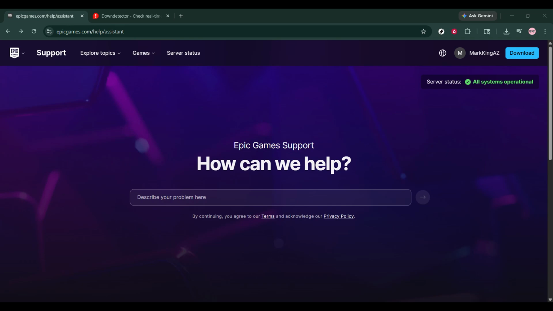First, let's talk about VPNs. One of the biggest reasons Epic Games may fail to connect accounts is because a VPN or proxy is active on your device. If you're using one, disconnect it completely and try again. Epic's account linking system can sometimes block or fail when your connection looks unusual or comes from a different region. So before doing anything else, turn off your VPN, close your browser, and reopen the Epic Games page or launcher. Then try linking the accounts again.